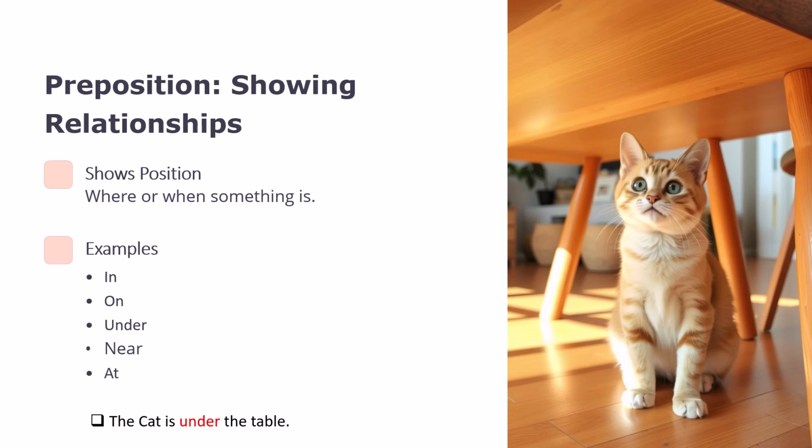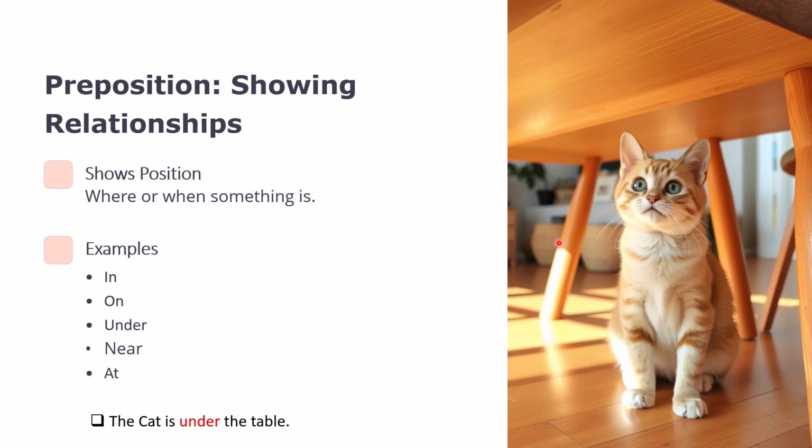Next is preposition. What is a preposition? Preposition shows position or direction, where or when something is. If you want to show a particular place or position of a thing, then we use a preposition to make the sentence more constructive. For example, in, on, under, near, at, and so on.